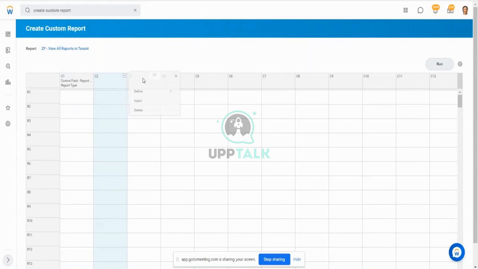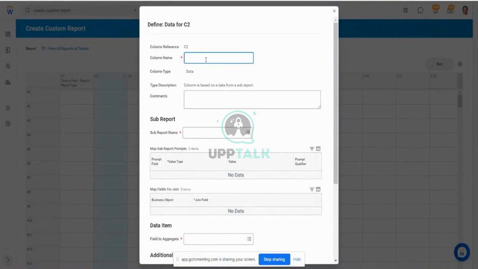The next column is where I'll define my data fields. Data field is what I'm defining now. This I'm calling standard reports. Again, this is the name of the column that would show up, and here I'm going to select my sub-reports. Now what sub-reports will be available? This would be only those sub-reports which have the same grouping field as the control field that I have selected.